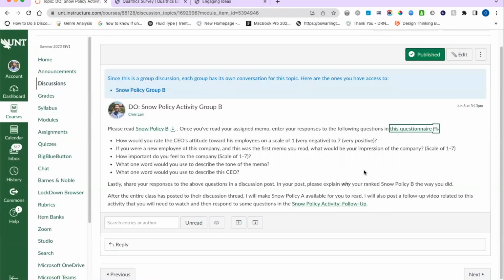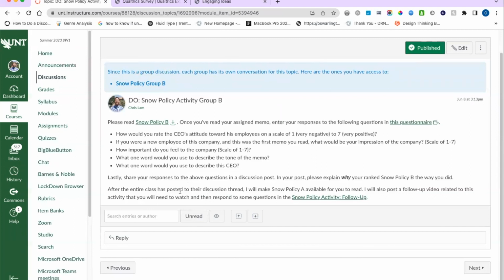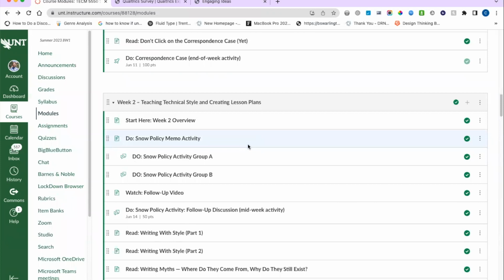You'll fill out that questionnaire after reading the memo, and then you'll share in this discussion group, which will just be people that have Snow Policy Group B, other people that have also read that version of the memo. At the end of the week, I'll open up both discussion spaces so you can see what the other group had read.